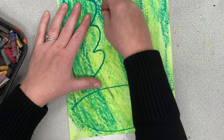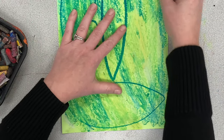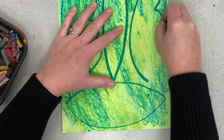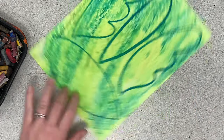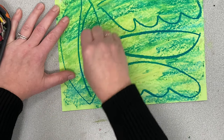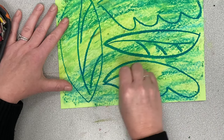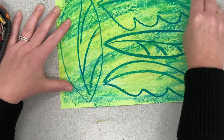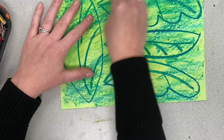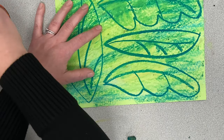I'll put another big one here. Let me make this one a little skinnier. And over here, I'll do another one kind of shape like this. You can do them however you want, but you do want to maximize and fill up the whole paper. I'll add some details. And then I can use my other colors to kind of fill in some areas if I want those areas filled in.